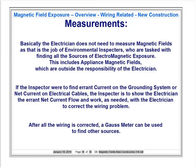Or in the case of that bad refrigerator, if you put a bad appliance into the house, then the bad appliance can cause magnetic fields, which means the neutral ground in the appliance itself can cause magnetic fields all over the place. And so the electrician comes out, if the client has their own Gauss meter and reports they get magnetic fields all over the place, and they call in the electrician to take care of it. If the electrician comes in there and takes his clamp-on ammeter and measures current in the grounding system, proving there's a problem, then everything is good for everybody.